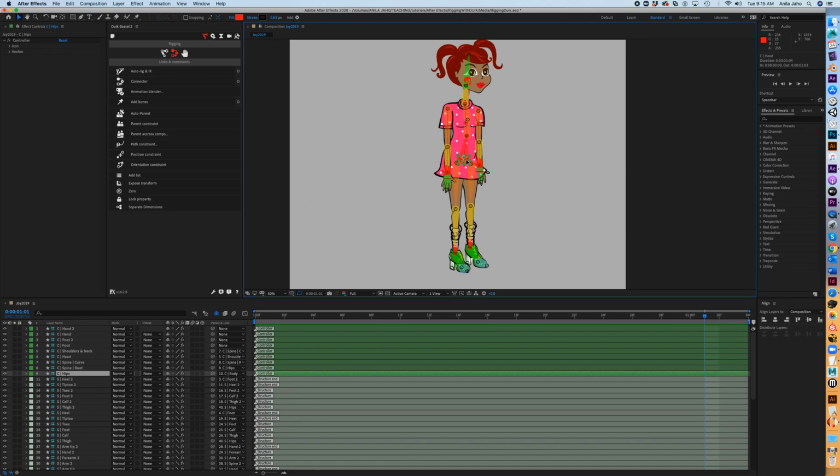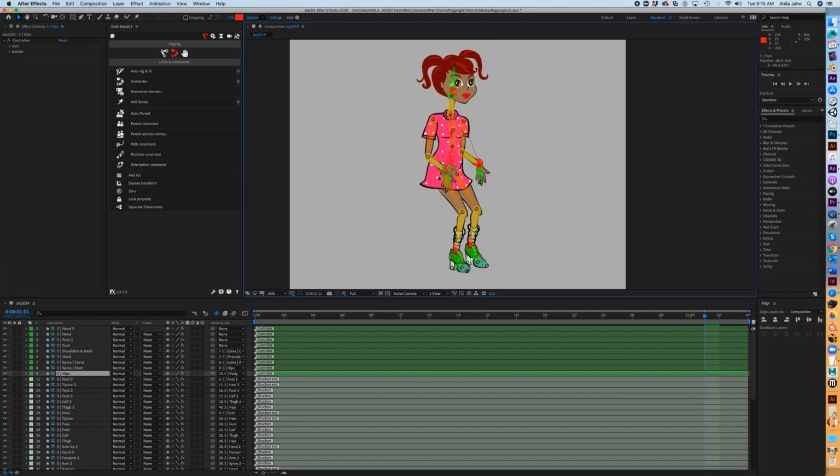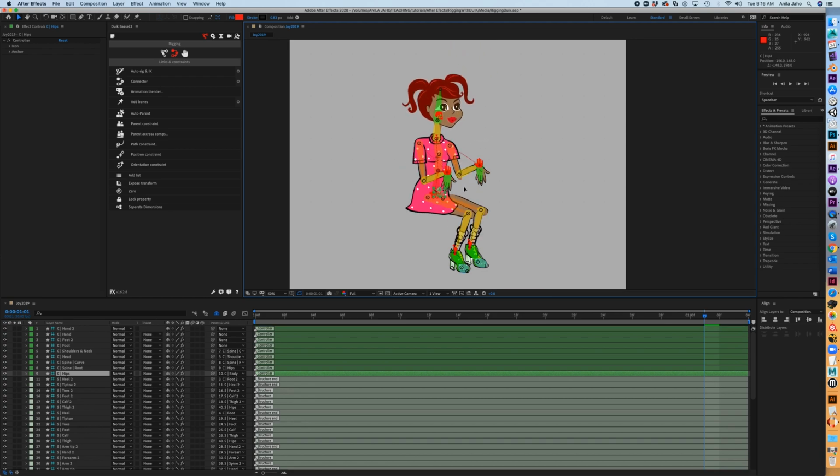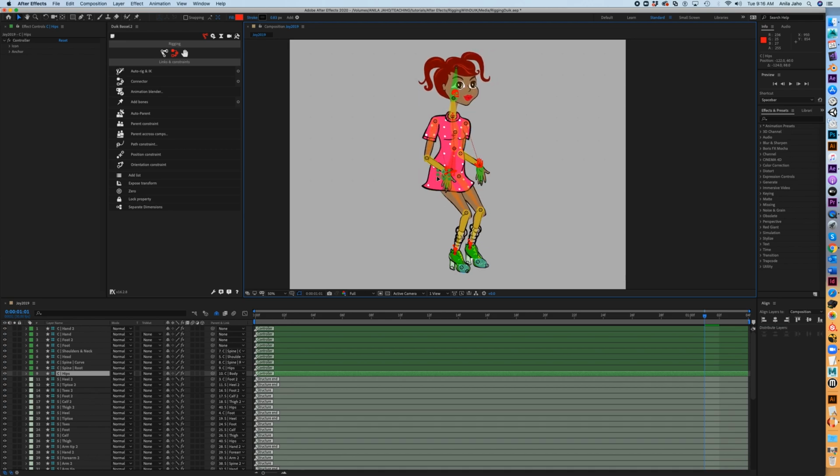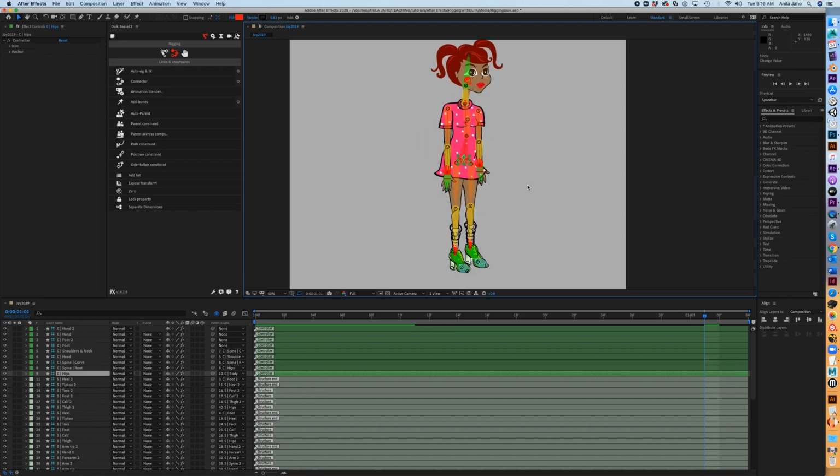So if I grab this character from the hip area, you notice all the body is going together, which is what we're expecting. Command Z to go back. Understanding how these controllers are parented to each other is important in case you have some type of disconnection. You can look at the way how they are parented to each other.